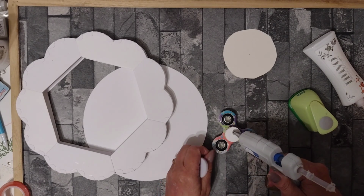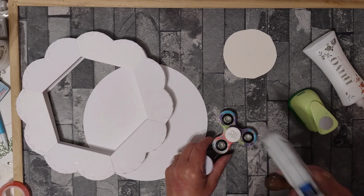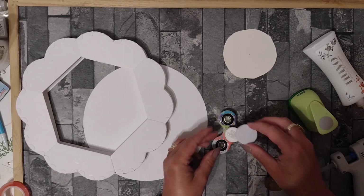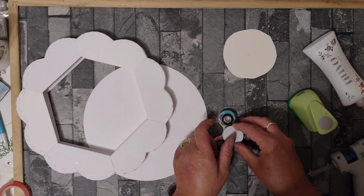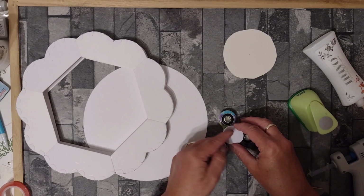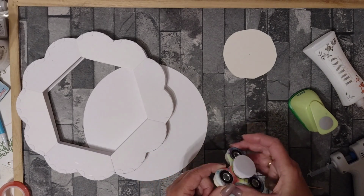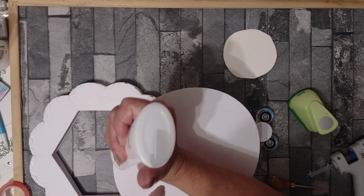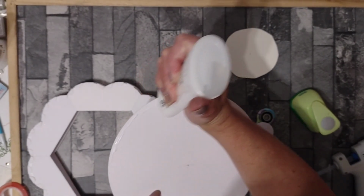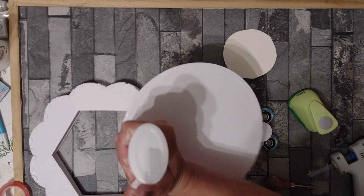And then I'm just going to add some hot glue onto my circles, and then I've got the depth again. So I'm just going to stick that on there. So it's made it deeper. So then what I do, I just put some glue onto it. This is just one of my layering dies that I've just cut the circle out from.